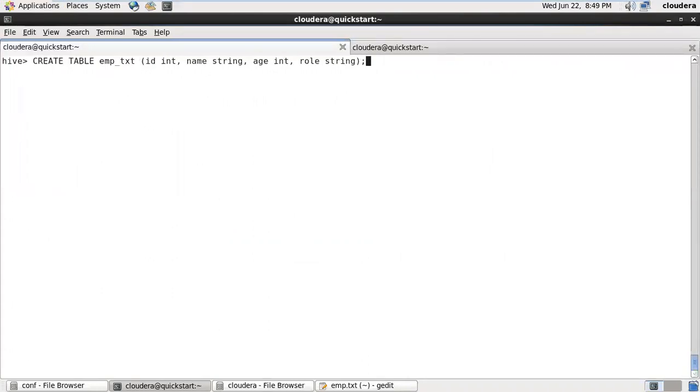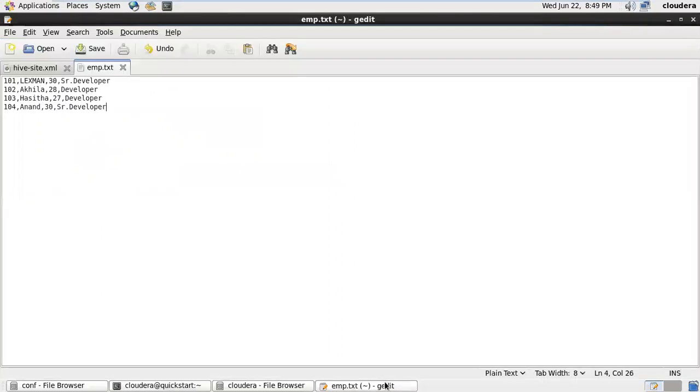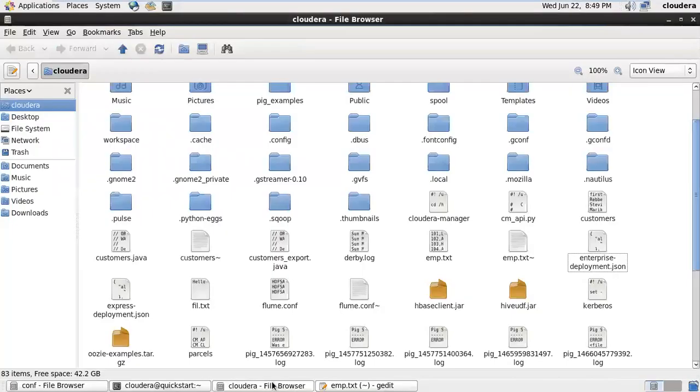Create table emp underscore text. Or you make it as a temporary table, which is dropped once I come out of the session. Create temporary table emp text. Now, if I use load data local in path, so provide the path of this emp text file.